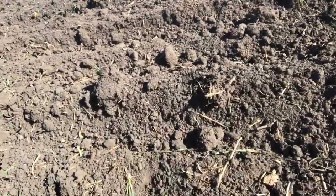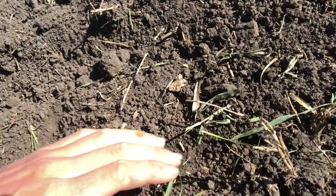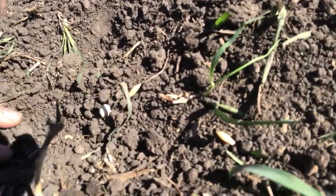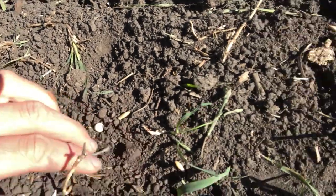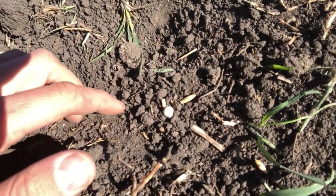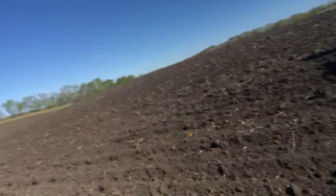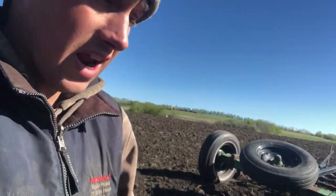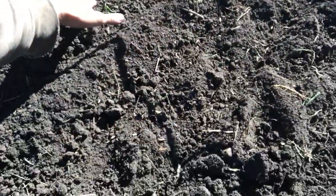Just to show you some of the seed depth we're dealing with here — it's just barely below the surface. We've got some of our oats, some of our peas, there's also some rye in there, and some cover crops. These harrows allow us to come along — you can see the path the seed drill went this way — and now we're coming along at a 45-degree angle so the tines are basically coming along the surface and just covering everything over, allowing us to get to our target seed depth of about half an inch.